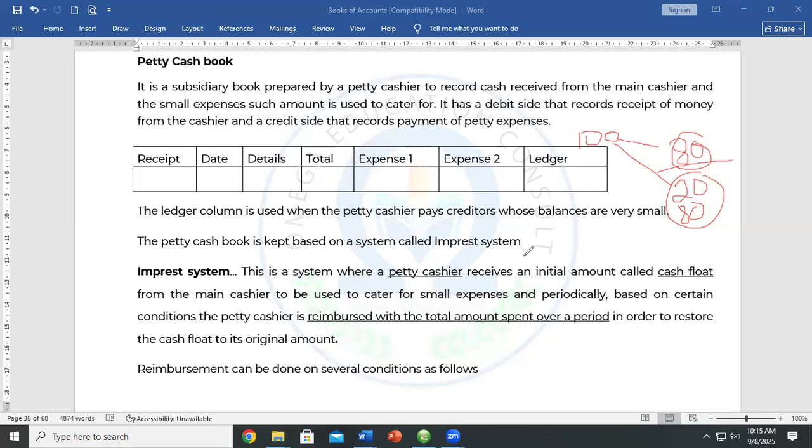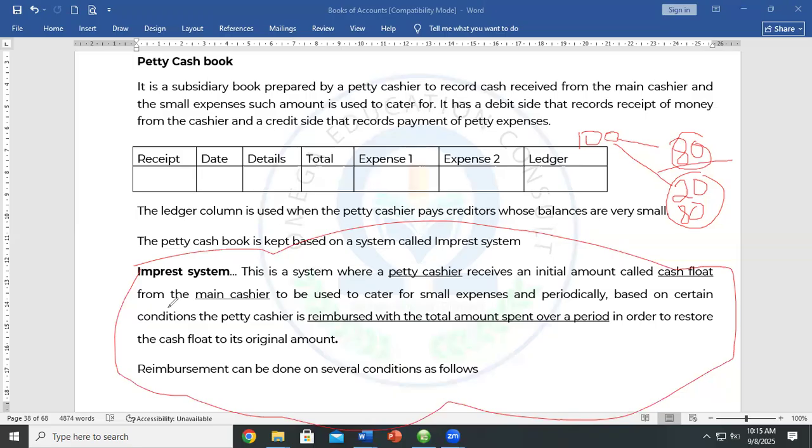Okay. So please, Josephine, it's not a bad thing in the case of a parent-child relationship, but in a business setting, we want to operate this system judiciously, and that's the imprest system. If you understand it, fine. It is examinable. You can be asked to briefly explain the imprest system.